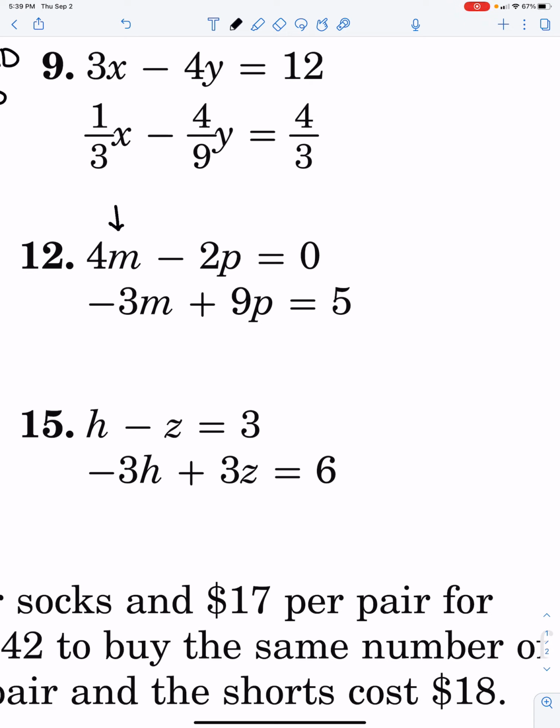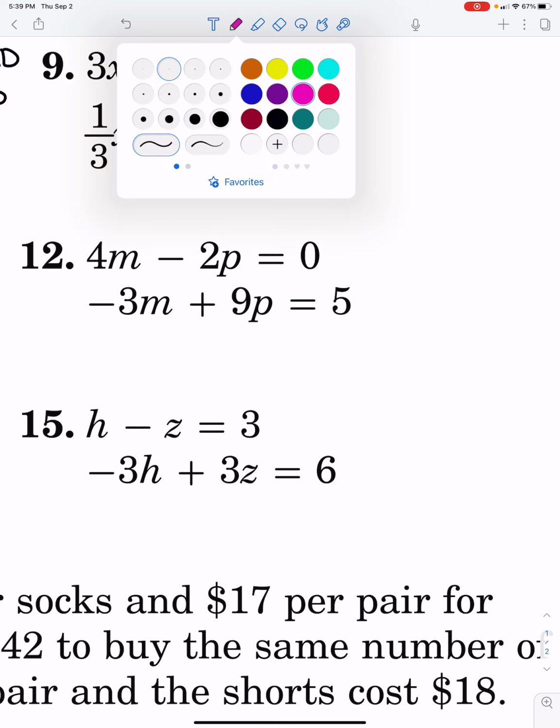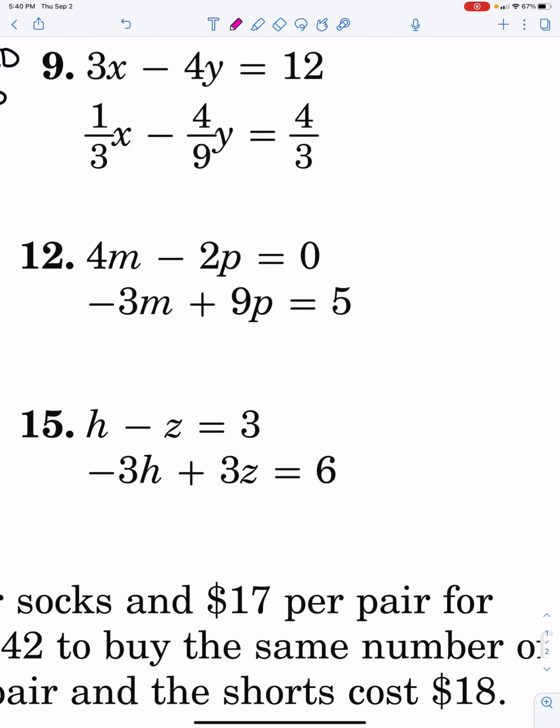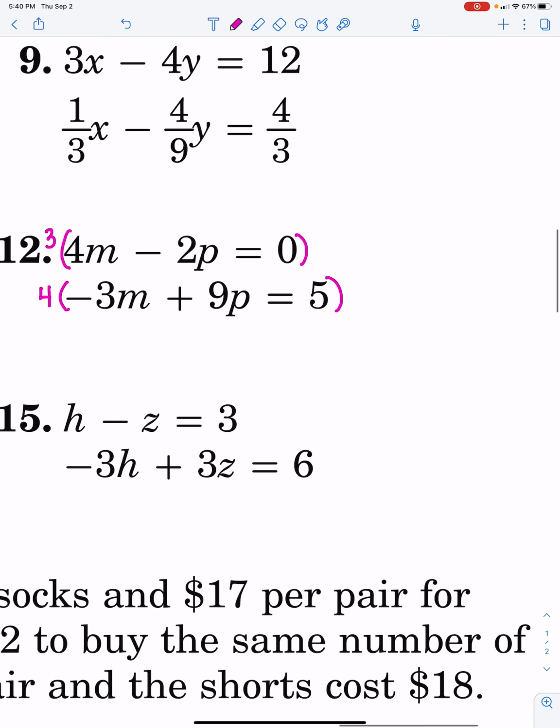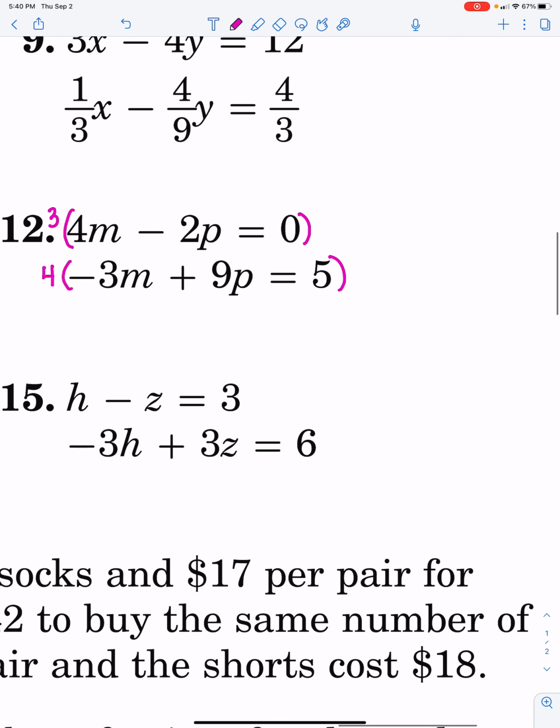All right, so in order to cancel out the m's, one has to be positive, one has to be negative. Okay, one's already positive, one's already negative. But what number do 4 and 3 both go into? Well, they both go into 12. So I need to figure out what I can multiply the first equation by to make it 12, and this bottom equation, so it would be a negative 12. Well, if I multiply the first equation times 3, that would make it a positive 12. And the bottom one by 4, that would make it a negative 12. But remember, we're not just multiplying that first term, we're multiplying everything in that equation.